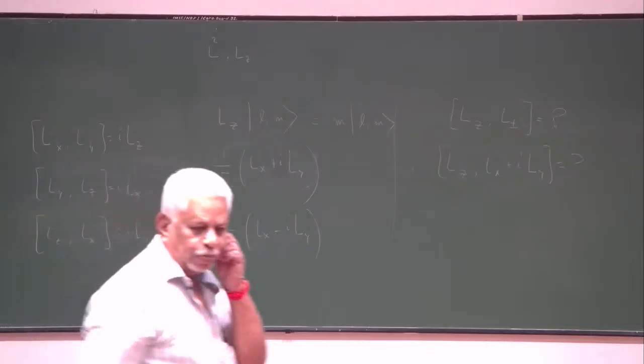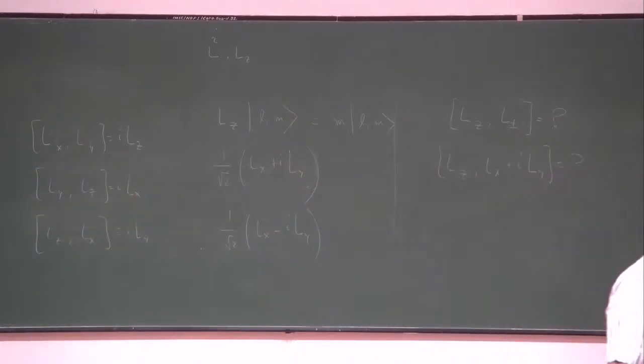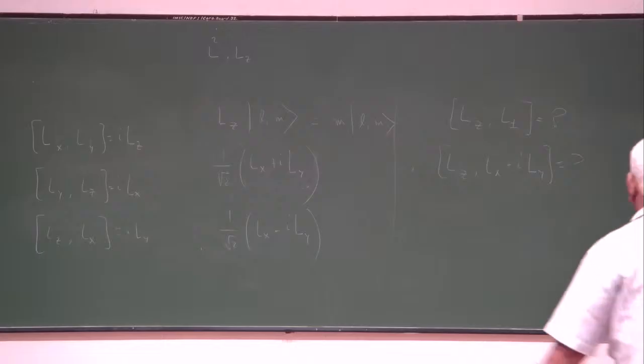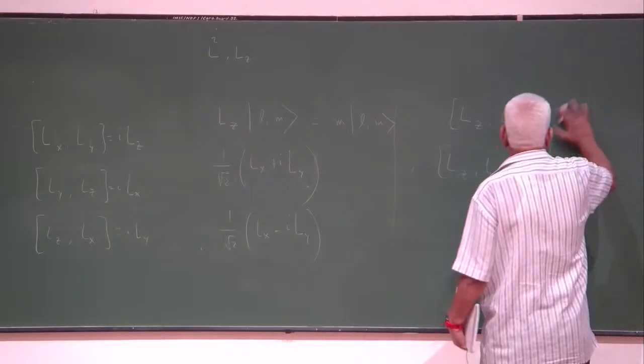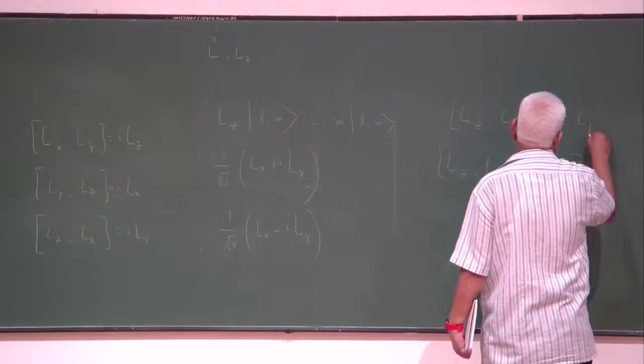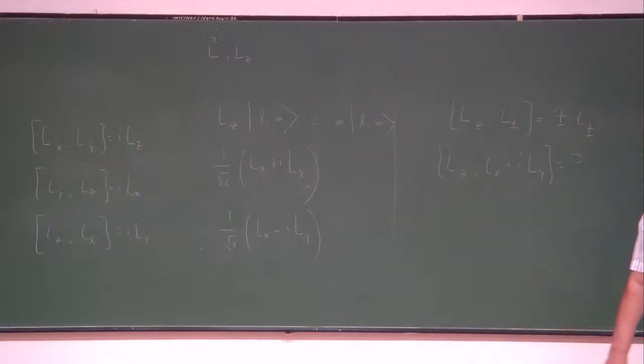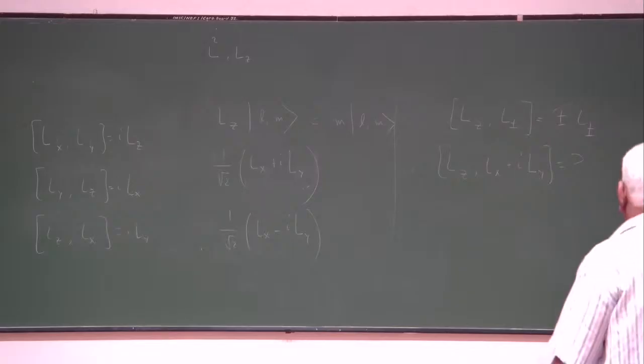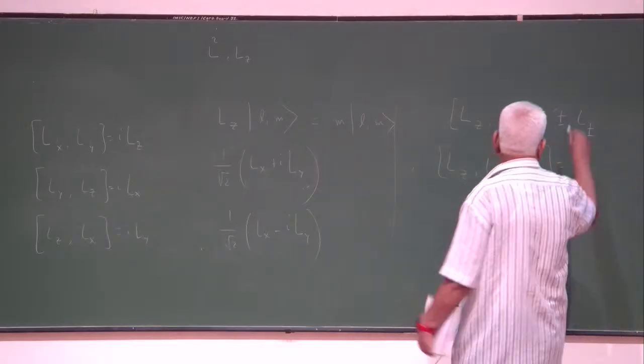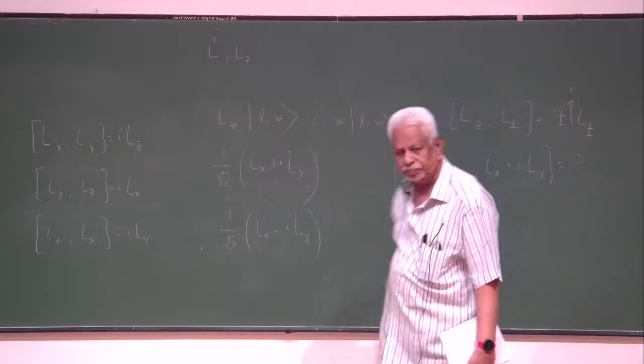You find out for both of them, you will find very interestingly, I will give you probably the answer, it will turn out to be plus or minus L plus minus. L plus will take one step above, L minus will take one step down. It is a ladder, right? L plus will take one above. It is very simple to work out. I think there should probably be a factor of i also, you can work out. You check, this is probably a factor of i.